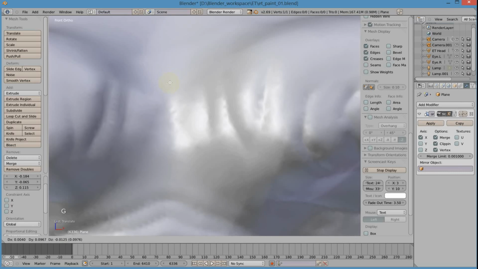So if I press G, grab, now it's completely stuck to the center. The only way to move this vertex now is if I disable clipping. If I disable clipping, G, now I'm free to go anywhere.